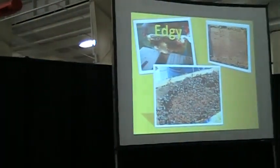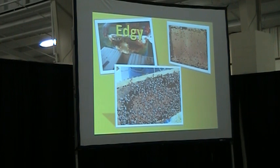Where drones are produced in a colony, workers do best as larvae and pupae at about 93 degrees. And the inside of your colony is going to be about 93 degrees all of the time, whether it's December or July. Drones, on the other hand, go about 91. And if they get up to 93, they're going to start having trouble. If they get down below 89, they're going to start having trouble.